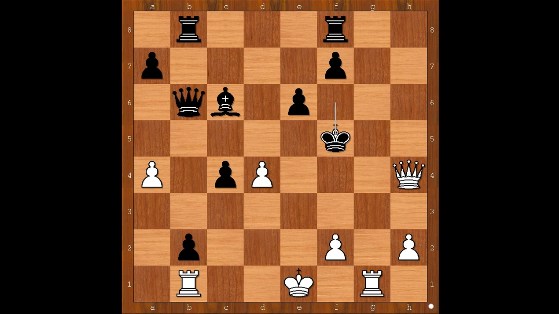King takes bishop. Queen to g4 check. King to f6. White to move and checkmate in 1. And the move is queen to g5 checkmate. That was a brilliant king hunt, wasn't it? What do you think of this game?